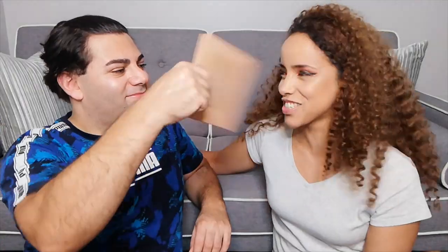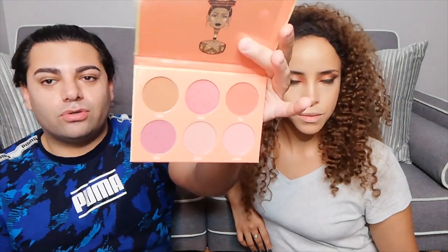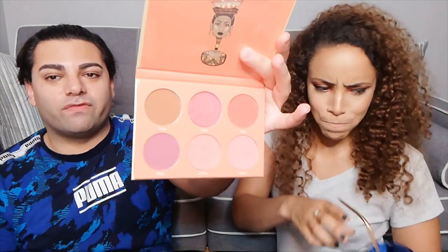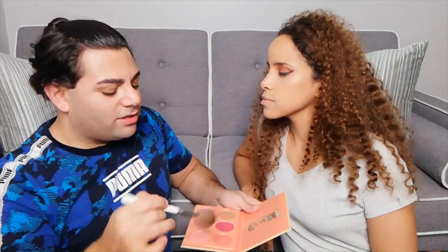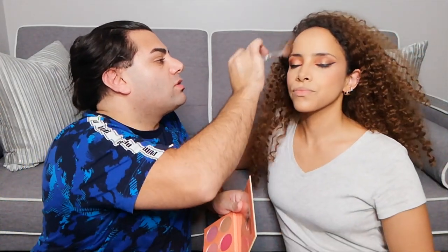So here we're going to set the face. Does setting spray actually make a difference? Yes — it just kind of melts everything together. It smells good. I just feel like I got car washed. For blush, we're going to go in with this beautiful blush palette from Juvia's Place — the Saharan Blush Volume 2. Look at those blushes. I want to dip into these too for a more rose and fall moment. This is my favorite blush brush — it's by Jaclyn Hill, the JH06. We're going to take Tao and Lena and mix these two together for a healthy glow. I actually learned a trick from Painted by Spencer — he likes to take blush and bring it down into the decolletage area because it ties the whole look together.